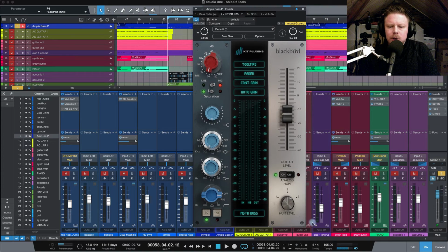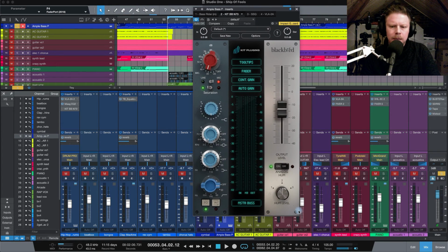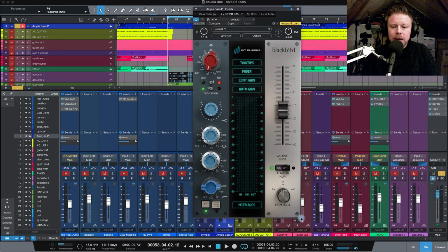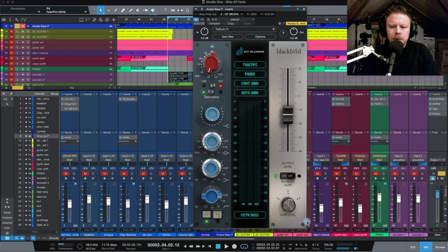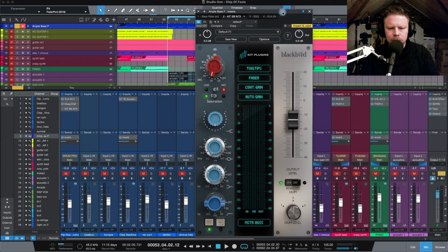And finally, just moving on to a bit of bass, using that old Neve trick of pushing the channel strip really hard around 35 Hz just to get some beautiful fatness, some lovely Neve overtones and saturation that's really going to give your bass a lot more weight. And something else I want to mention as well is, as with pretty much most Kit plugins, it's really easy to resize this plugin, which is really handy if you've got limited screen space, if you're working on a laptop, for example.